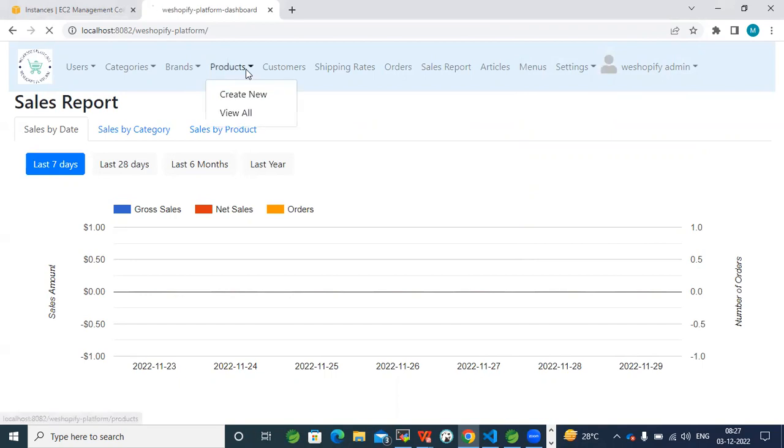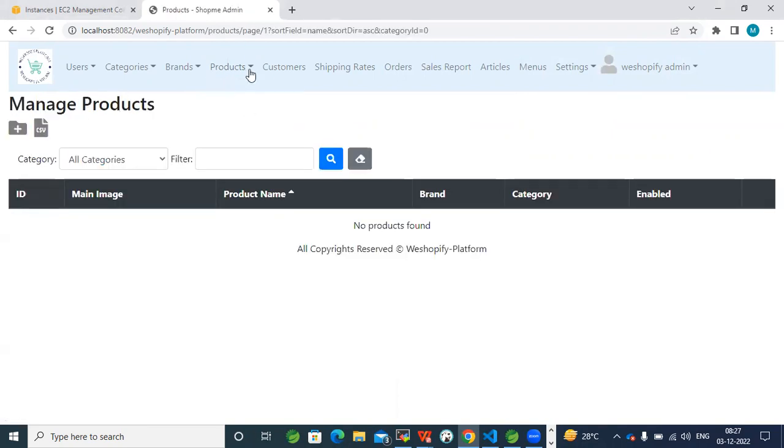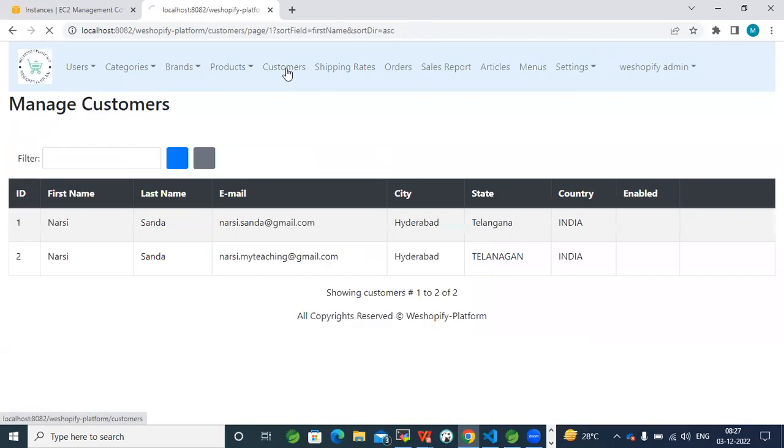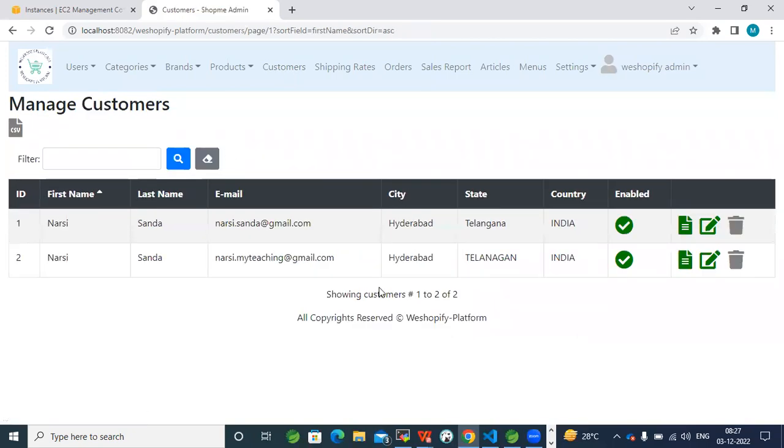Now next is the products module. But before discussing this products module, we may discuss the customers module and then come back to products. See this, when we click on customers, they are only viewed by the super admin.